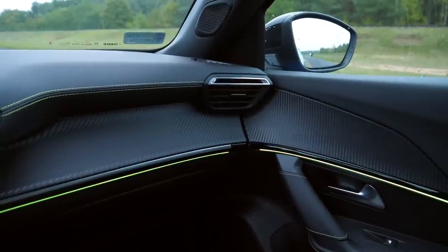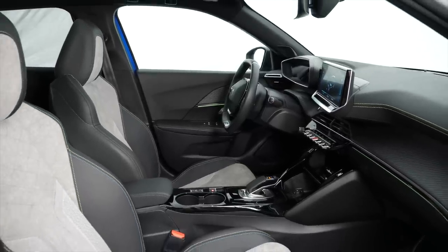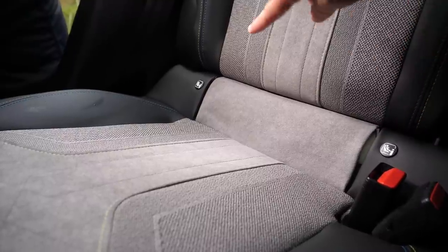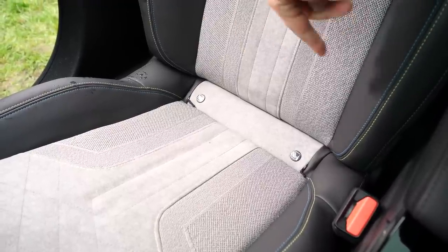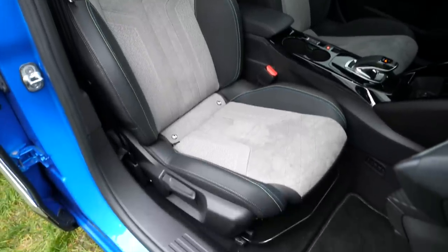I like how the yellow stitching corresponds with the yellow ambient light — you can change the ambient light color of course, but then it won't look as nice. Check out how much space the front passenger gets thanks to the recessed glove box; you can slide the seat forward and mount a rear-facing child seat in the back. There are ISOFIX mounting points on the front seat, however I suggest you take your child seats for a test drive before buying any car.